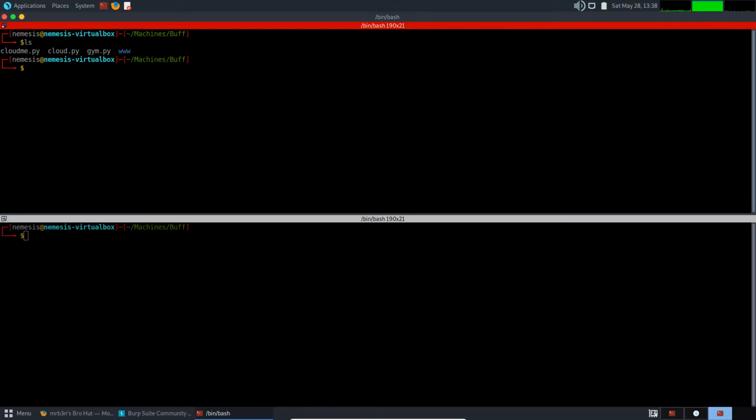Okay, so we got our exploit and we renamed that to gem.py. And yeah, I did cheat and I basically tried this exploit already. I have a guide and you'll also get that in the resources. But gem.py, that was our initial exploit.